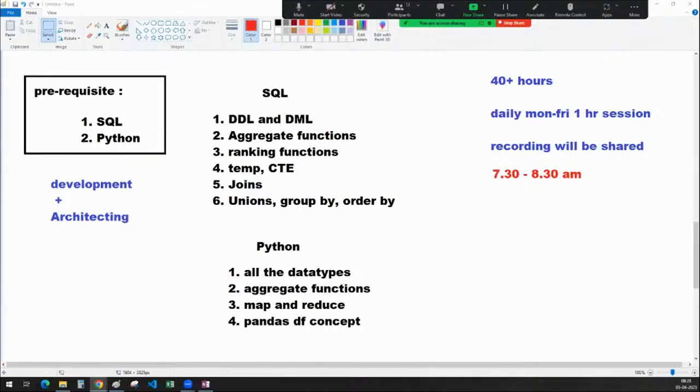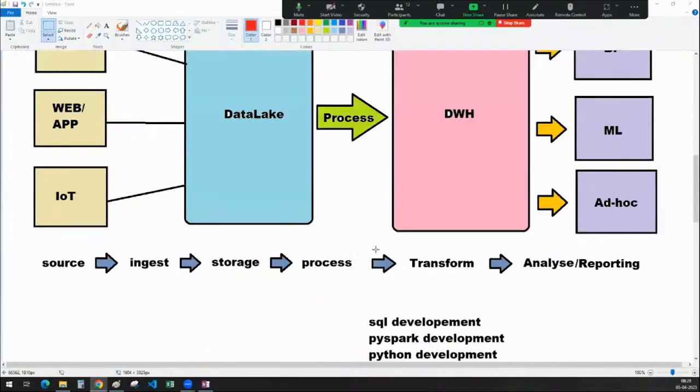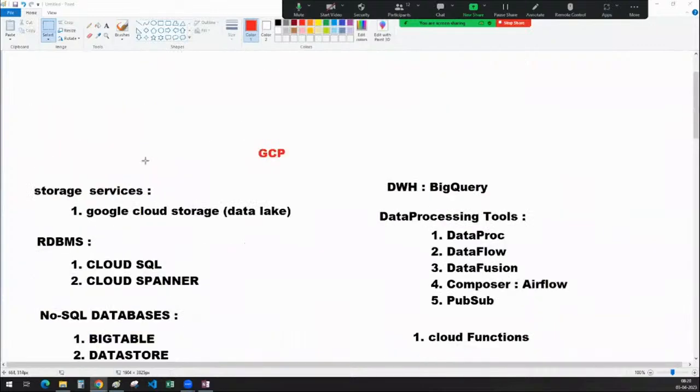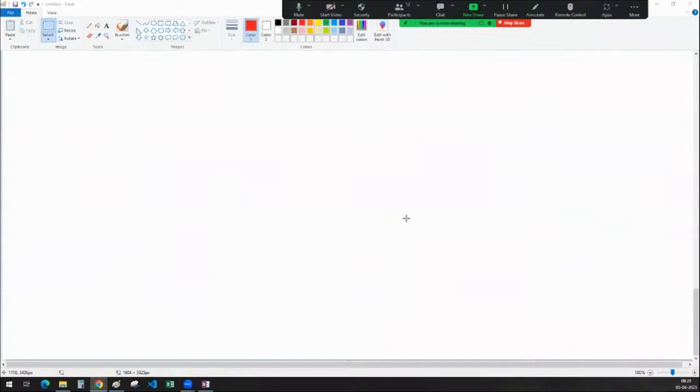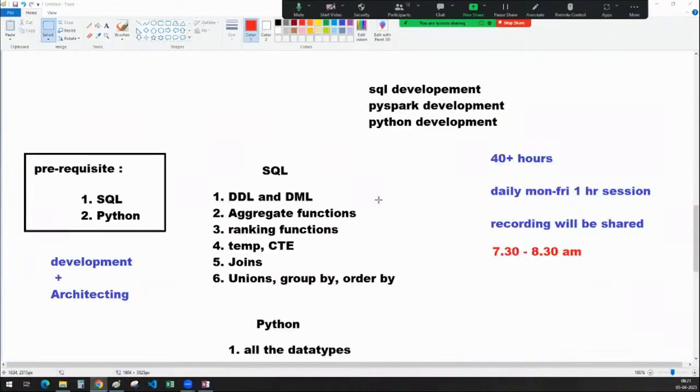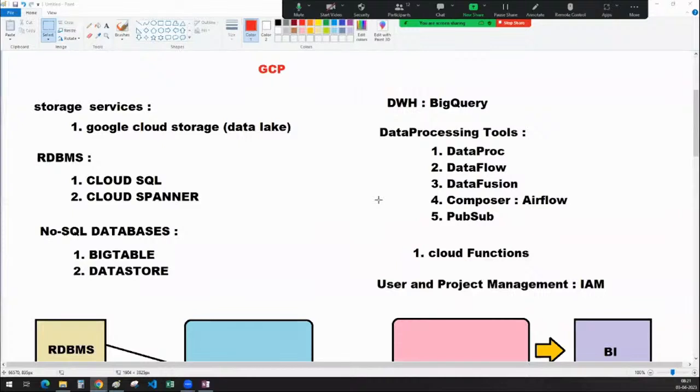From tomorrow onwards, we will be having the regular classes, guys. Today is a demo class, right? Yesterday we had a workshop, and today we are having the first demo, in which I'm telling you all the things that we are going to cover in our sessions. Tomorrow, I am going to start with Google Cloud Storage. Before that, I want you to understand how to create a free tier account, so I will tell you tomorrow itself. It wouldn't take more than 5 or 10 minutes. This is the course content and everything, guys. If you have any questions, you can ask me. Otherwise, if we have time, I will tell you how to create a free tier account today itself.